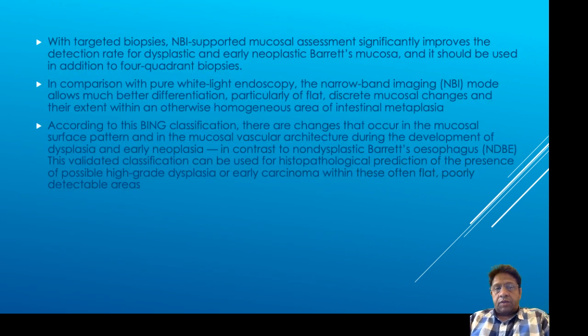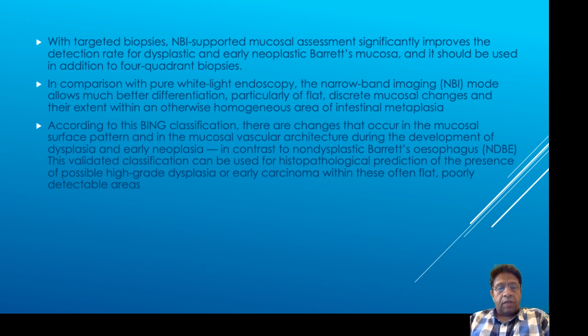With targeted biopsies, narrowband imaging supported mucosal assessment significantly improves the detection rate for dysplastic and early neoplastic Barrett's mucosa, and it should be used in addition to 4-quadrant biopsies. In comparison with white light endoscopy, the narrowband imaging mode allows much better differentiation, particularly of flat discrete mucosal changes and their extent within an otherwise homogeneous area of intestinal metaplasia.